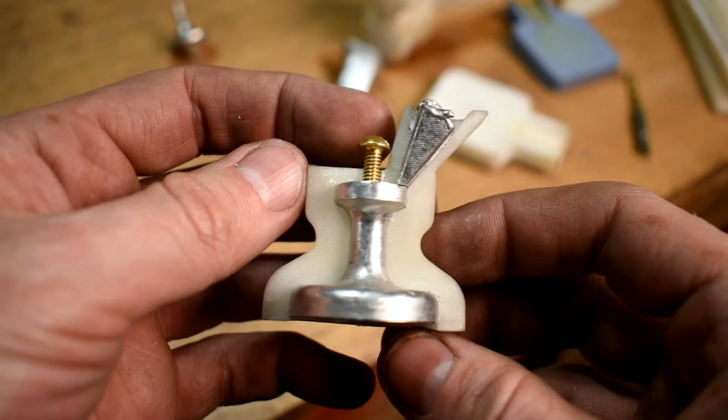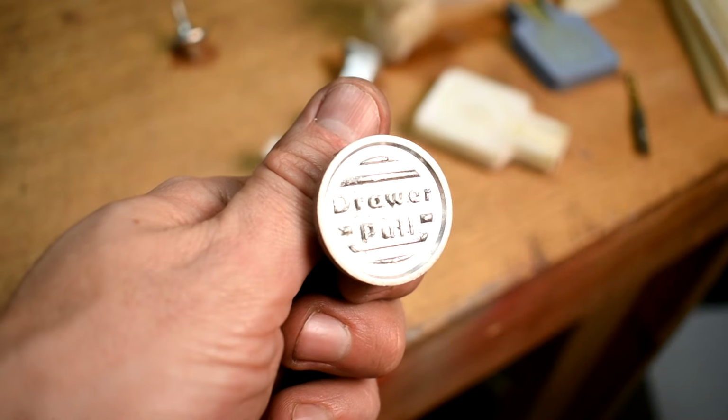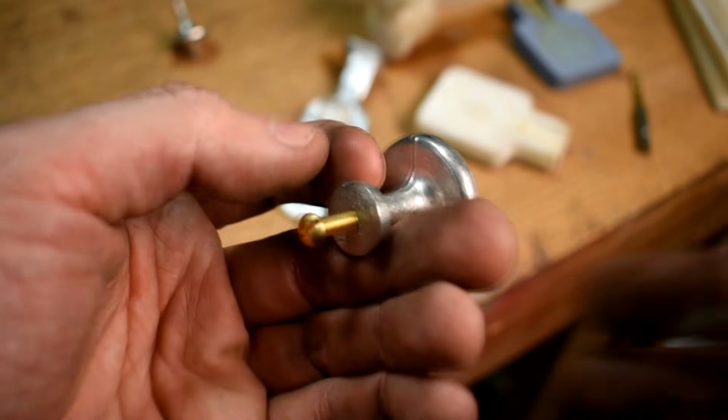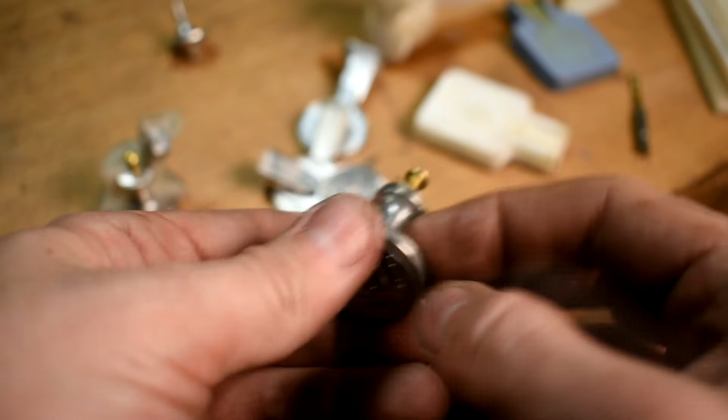Now, if you're doing a multi-part mold, kind of like this one, this was a 3-part mold for a drawer pull. I've made a few of these. One says drawer pull, in case you forgot what it was. This one says pull, in case you forgot how drawer pulls work. And I got another one here that says no, no. Just in case you have a drawer that you don't want people to open. I don't have a drawer like that, but because I can make these now, you can bet I'm gonna make a drawer like that. I don't know, I'll fill it with like a million snakes. Spring snakes, those are fun.